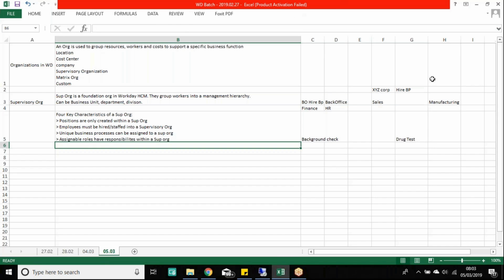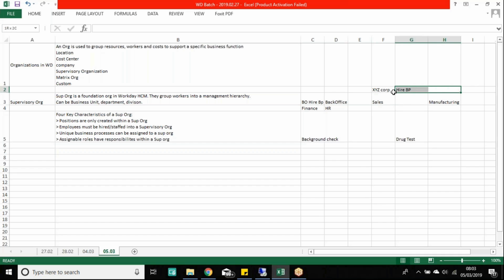So, for example, again, if I assign my CEO to XYZ Corp, this CEO has a role responsibility within the XYZ Corp supervisory org, right? So if XYZ Corp has 10 direct reportees, my CEO as a manager of this supervisory org is only responsible for those reportees, right?